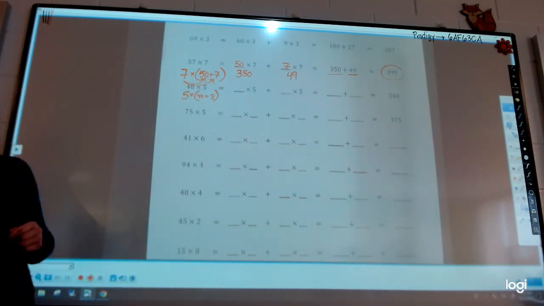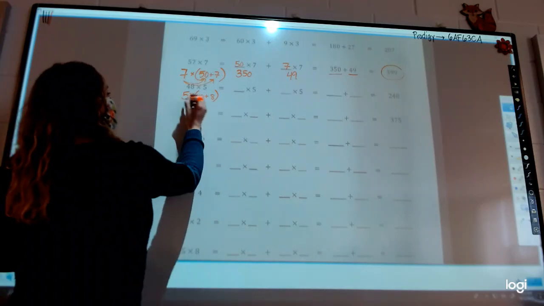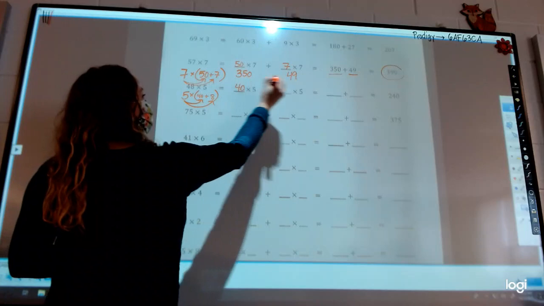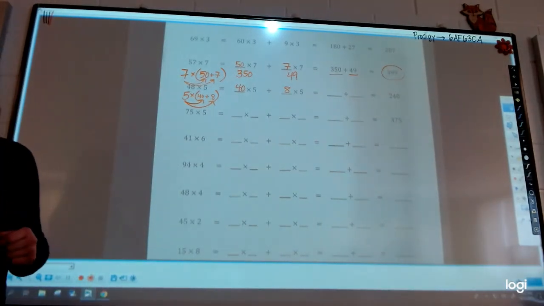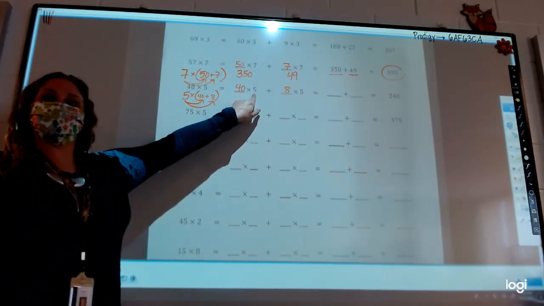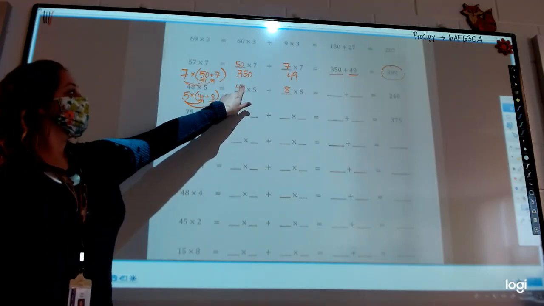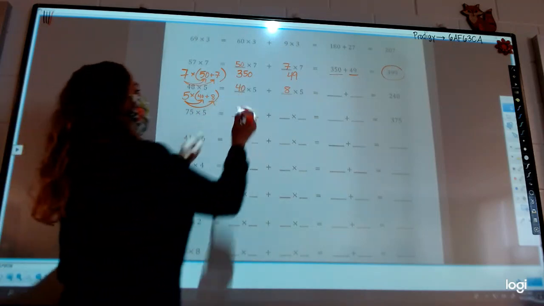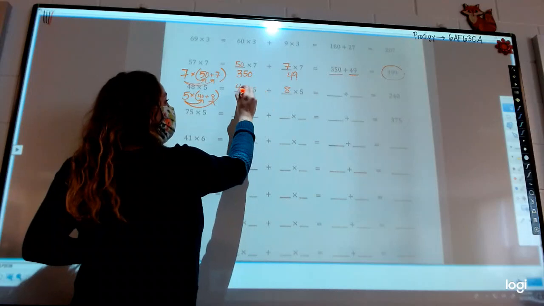All right, thumbs up if you split it to 40 and 8. All right, most of you. Hopefully you at home did the same. Next up, 5 times 40 and 5 times 8. All right, this time we have to do the multiplication. So, how do I solve 40 times 5? Someone who hasn't answered in a while. Cadence? Cover up 0. Okay. And 20. Okay, 4 times 5 is 20, and then what? What about that 0 we covered?